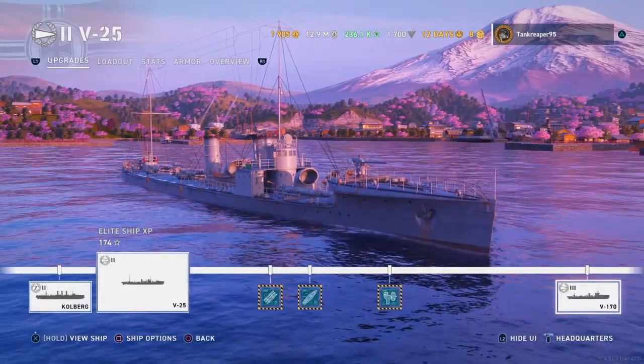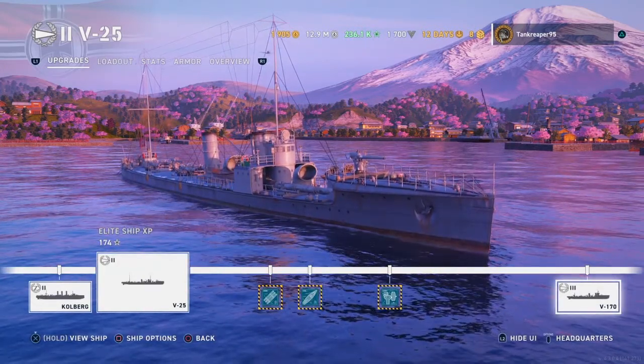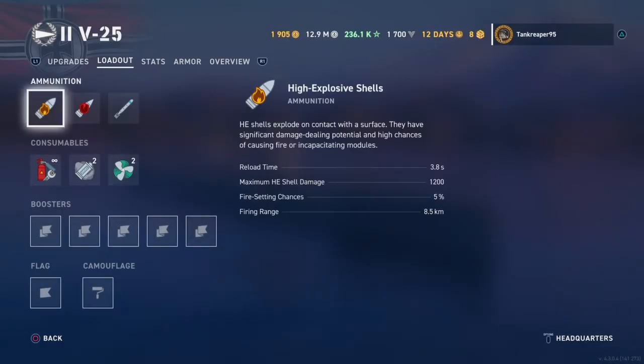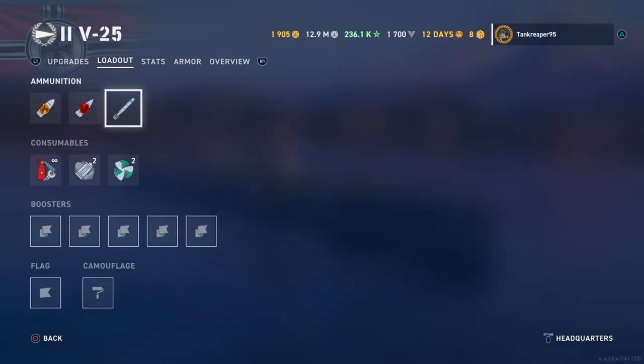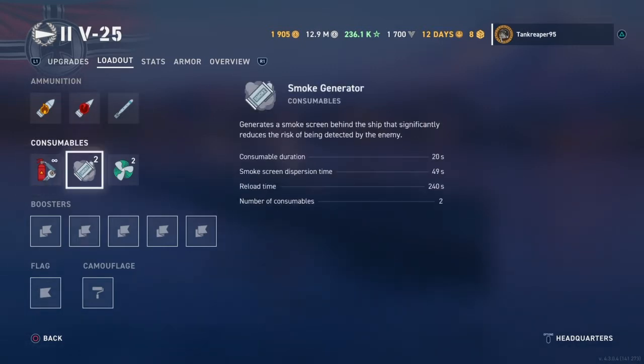Also, the upgrades. Because this is a Tier 2 ship, it does lead on to the V-170, the German Tier 3 destroyer. It gets HE, AP, and torpedoes. It gets a damage control party, which basically every ship does. It gets a smoke screen. Consumable duration is 20 seconds, smoke screen dispersion time 49 seconds, reload time 240 seconds, and the number you get is 2.